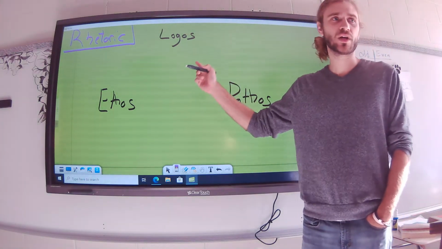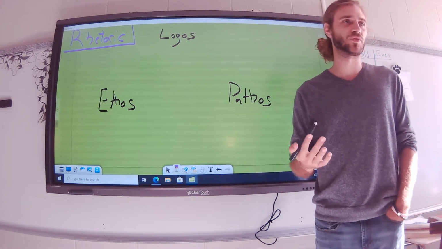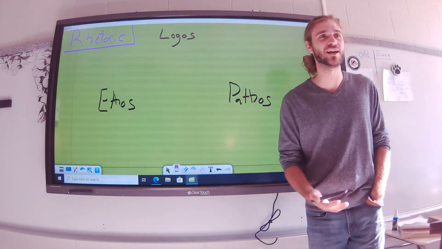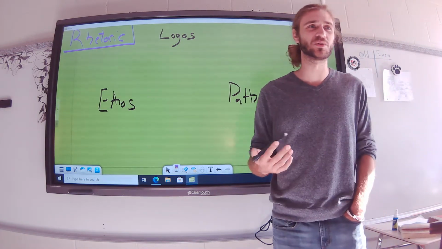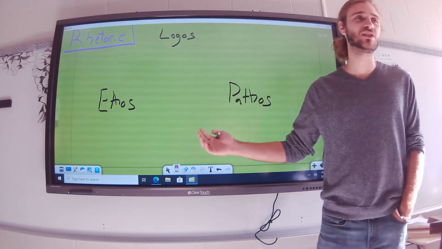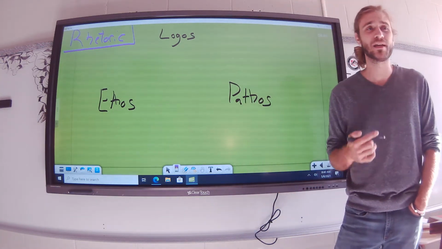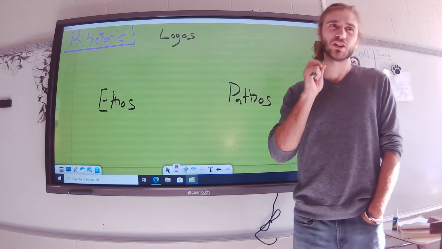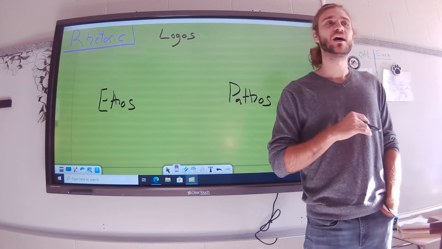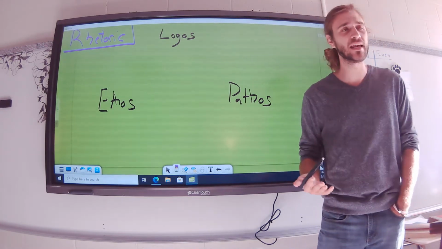So remember these three big ideas, and of course, we derive these terms from Greek. Like so much in our lives and our culture, we owe a lot of it to the Greeks. Logos, ethos, and pathos. This will be on the final exam in some capacity. So remember that logos sounds and looks like the word logic, and it really has a similar meaning.